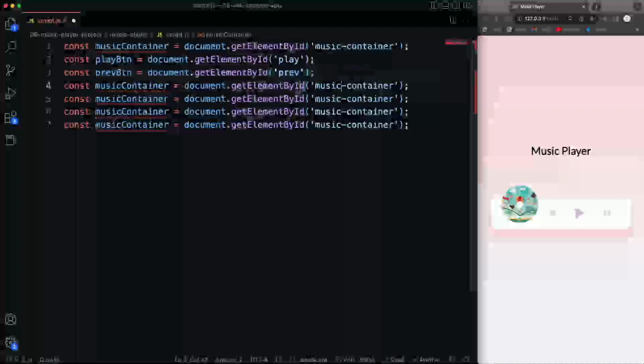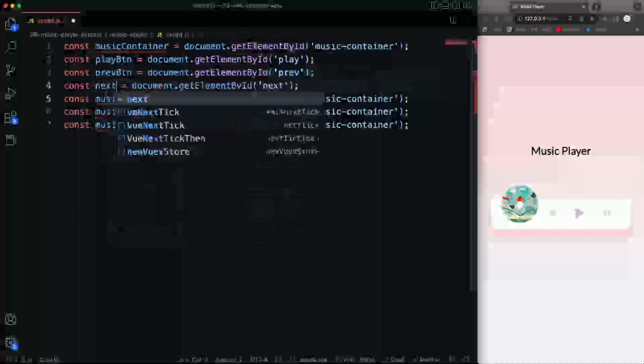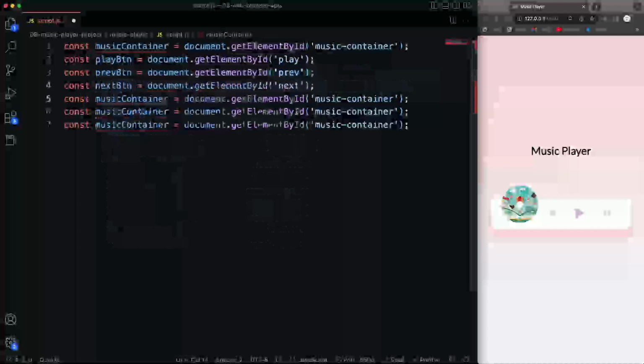Then we have next, and we'll call this variable nextBtn. Then we have our audio tag. Of course, we want to bring that in, our audio element. Then we have our progress.